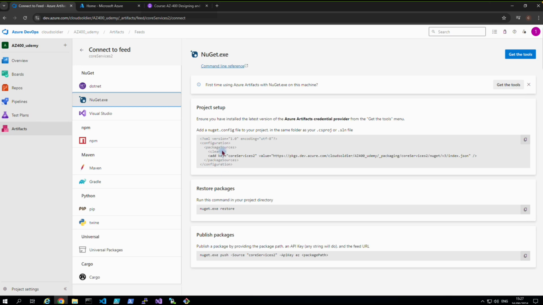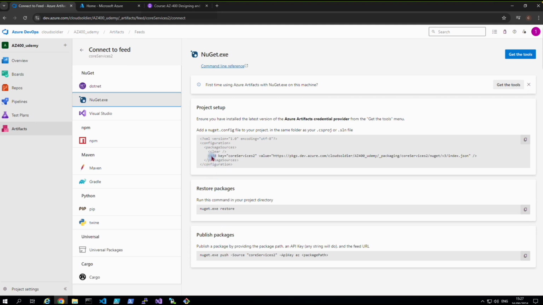Basically, we'll create a .config file, copy that code, and then restore that package. We'll package it using this command and publish this package.